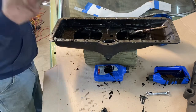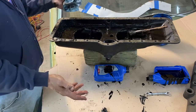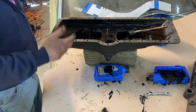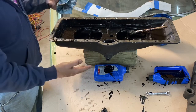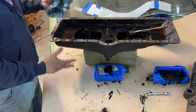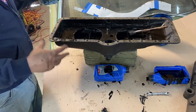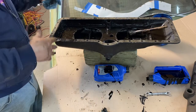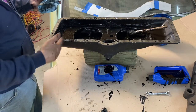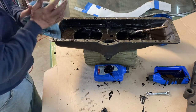And even something as simple as cleaning an oil pan, if I skipped over this and just said I cleaned the oil pan, then you haven't seen a part of the process, nor have an understanding of the amount of time it takes to even take an old car like this and get it back on the road and get it running without doing an engine rebuild and so forth. So this is part of the revival process, if you will, of a car that's been parked for 75 years.